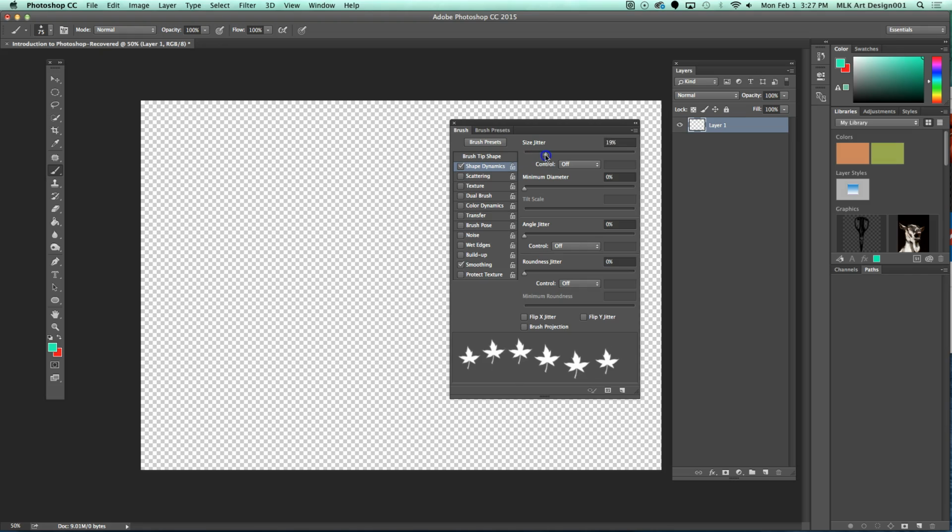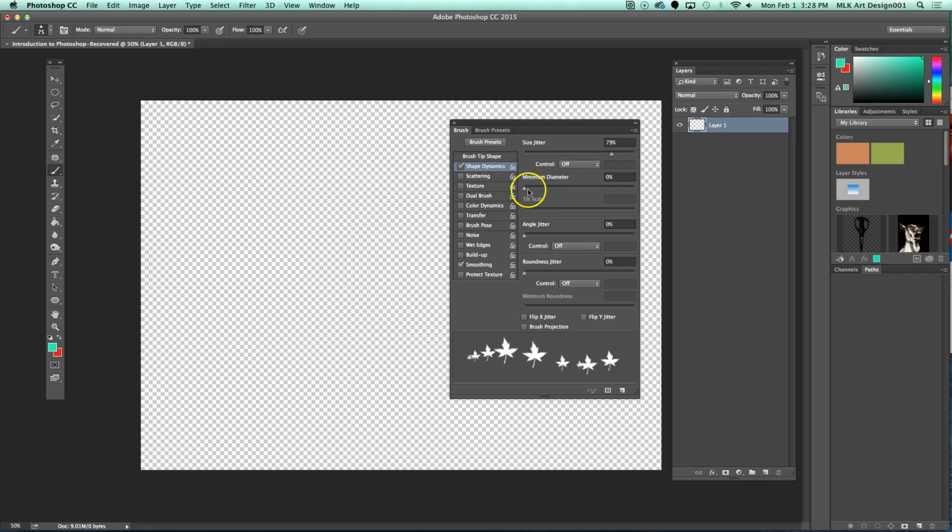If I increase this number, you'll see in our preview window down here that we have a variety of sizes. Now we're going to have some large, some small, and the higher I bring this number, so the higher I get to 100%, the larger variety of sizes I'm going to have, which I kind of like. And again, if you were trying to create the illusion of space, for instance, you could create a layer of leaves that are larger than a layer that is below it. And we're going to talk more about layers again in some future lessons. So what I'm going to do is, just so I get a nice variety, because I'm going to fill my page here with some leaves, I'm going to set this about 80%.